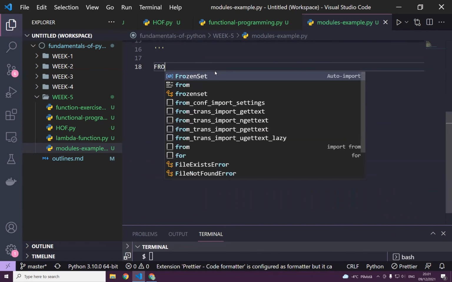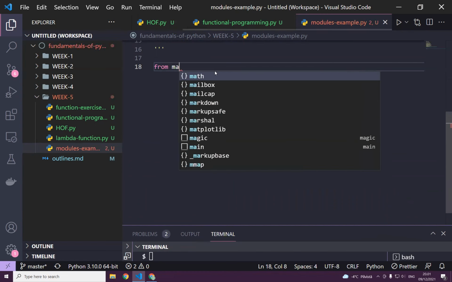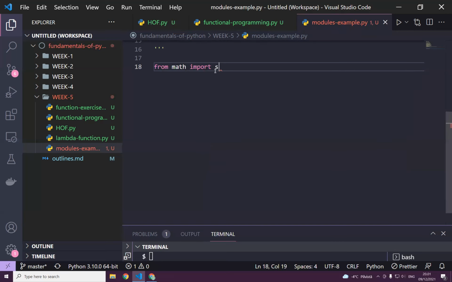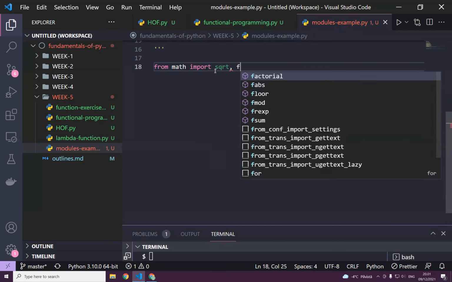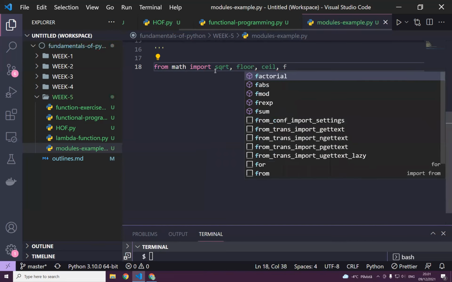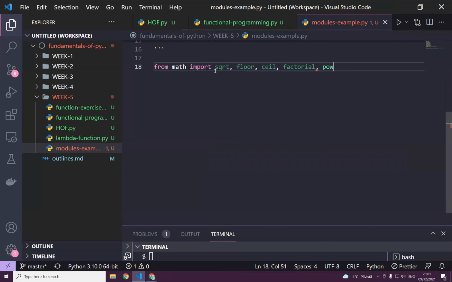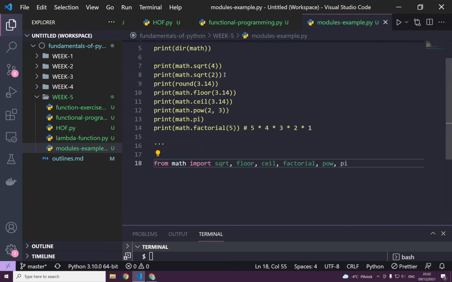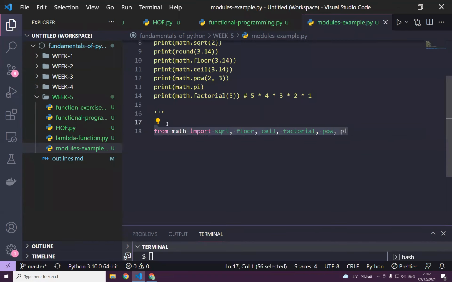We can say from math import sqrt, floor, ceil, factorial, pow. What's the other we use? Pi, if we want. So we can import these.